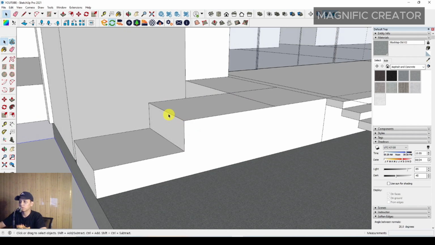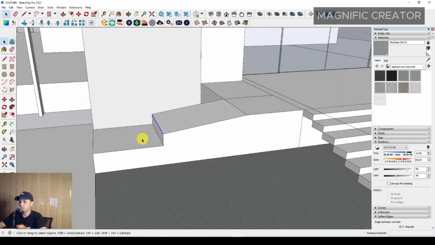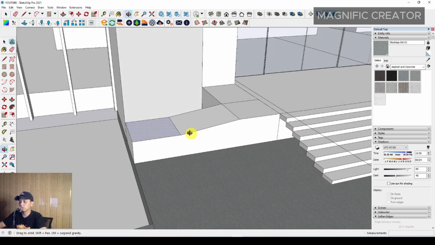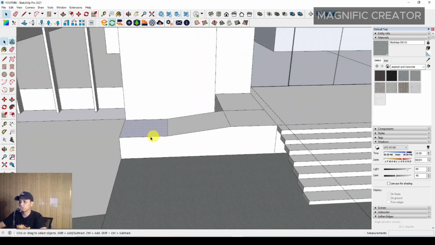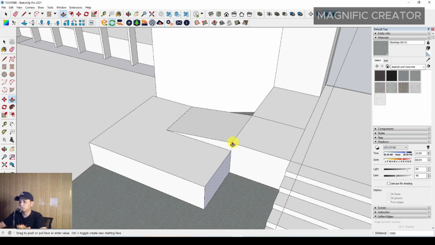Maybe it's just a conceptual ramp anyways. I suggest you study it with a time saver standard or another architectural standard to make a ramp. Then we have to push it 1500 millimeter, and then push it to the front again.